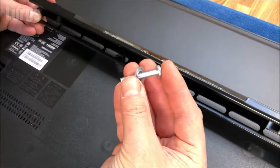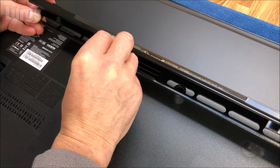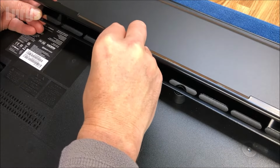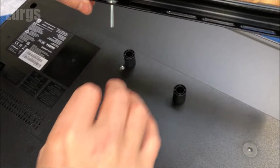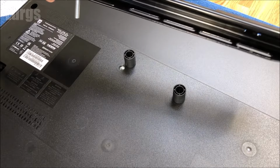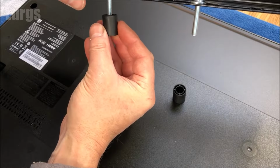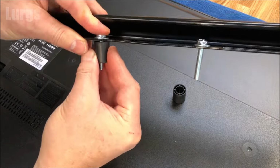Again, don't forget to put the washers through these bolts. This is just bringing the bracket slightly out, which allows the TV to hang nice and flush against the wall. Obviously all TVs will be slightly different. You might not have a problem with cables sticking out the back, so you might not need to use these spacers, but it's handy having them in there.